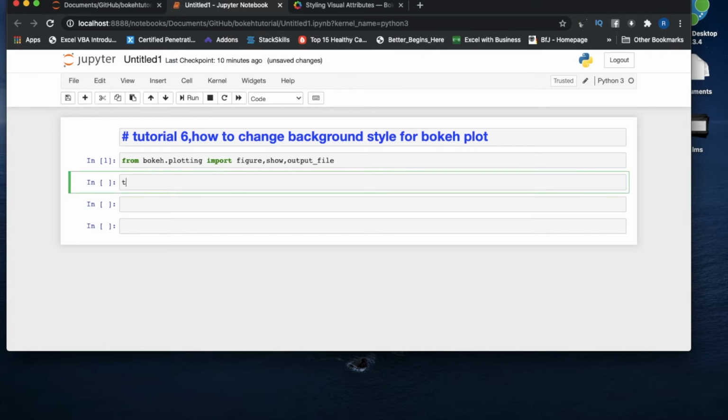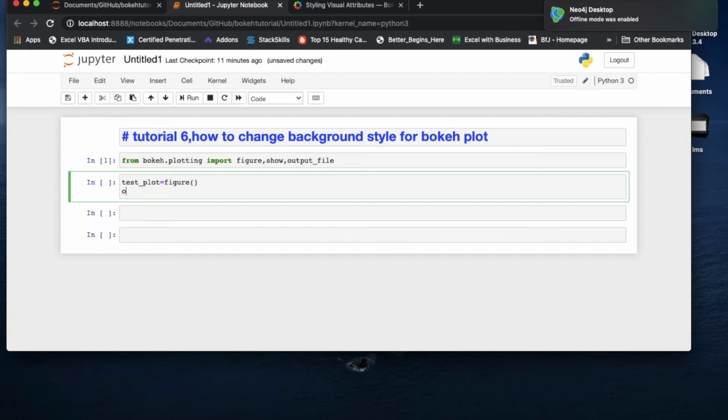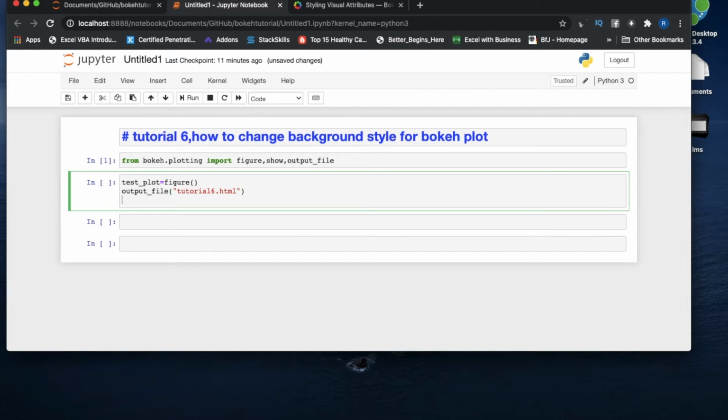Done. Then test underscore plot, which should be figure. After that we'll create the output file, which is going to be tutorial 6.html.